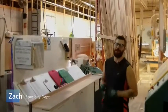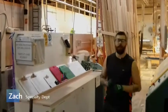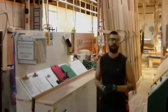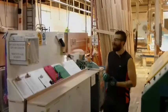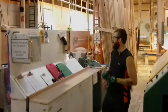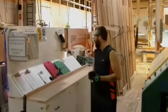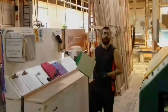Hey guys, it's Zach Ismael here from Specialty Prep Area, back in the molding section. I had done a previous two-second lean video, probably last year almost, on my folder holders for ordering my stock. Originally I had done it with just double-sided tape and stuck them on the wall. And a lot of the dust and debris had ended up backing behind there, and they all decided to just kind of fall off my wall.